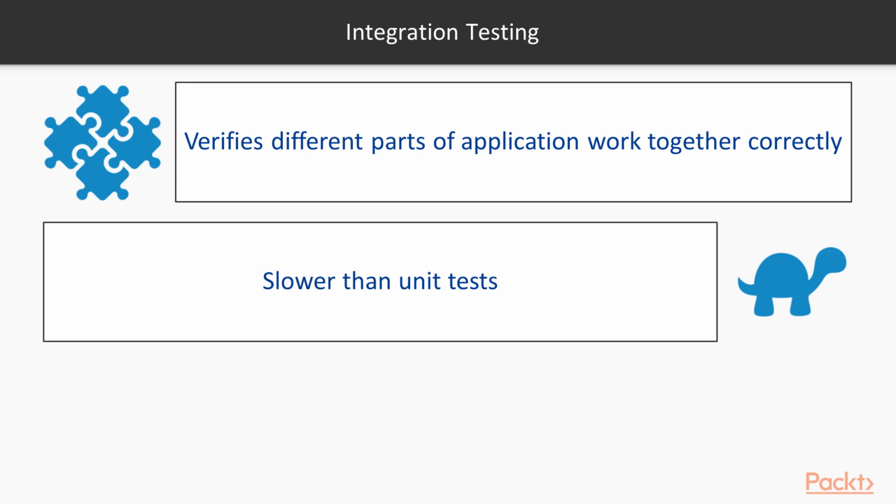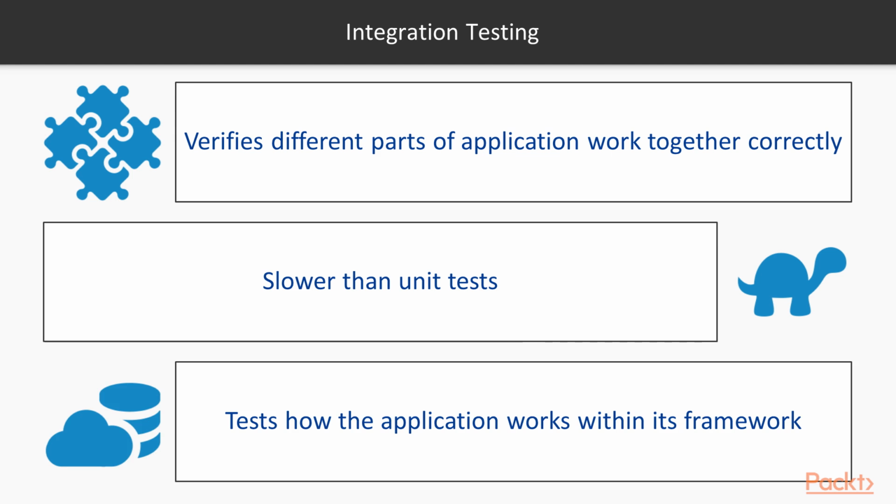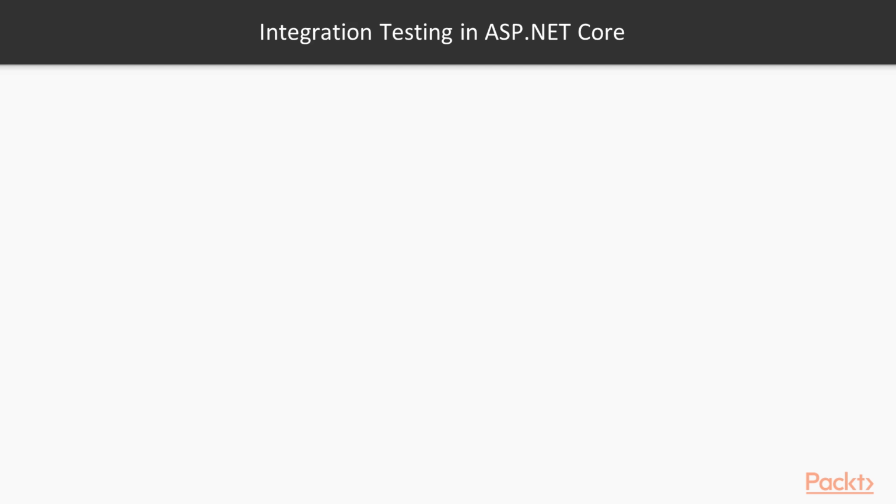Integration tests, because they exercise larger segments of code and because they rely on infrastructure elements, run slower than unit tests. Thus, it's a good idea to limit how many integration tests you write, especially if you can test the same behavior with unit tests. Testing the logic within our own methods is usually the domain of unit tests. Testing how your application works within its framework, for example with ASP.NET Core or with a database, is where integration tests come into play. Creating integration tests for our API involves the following process.